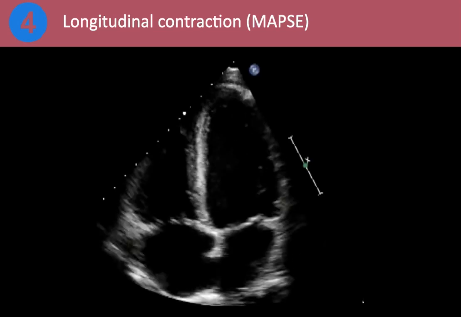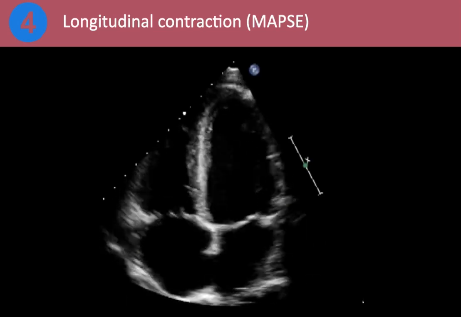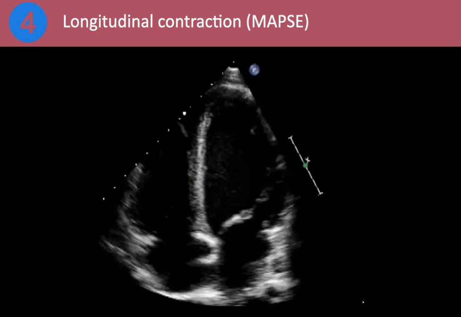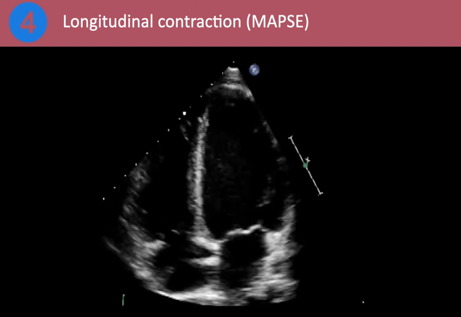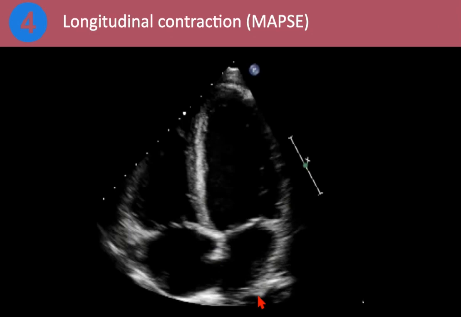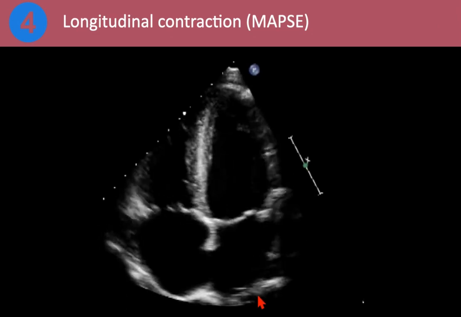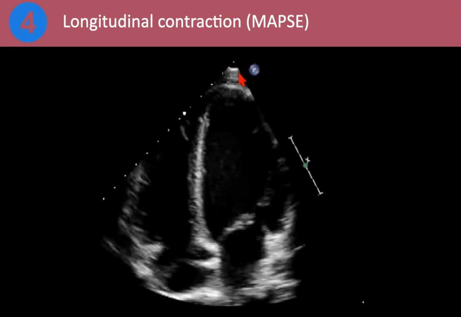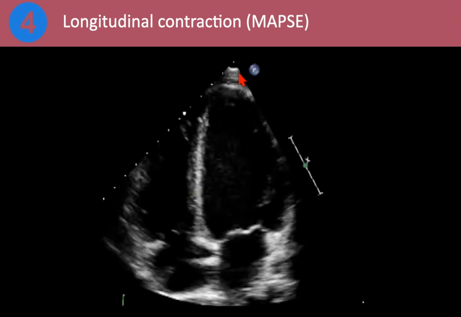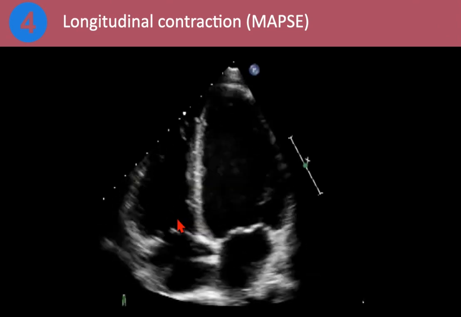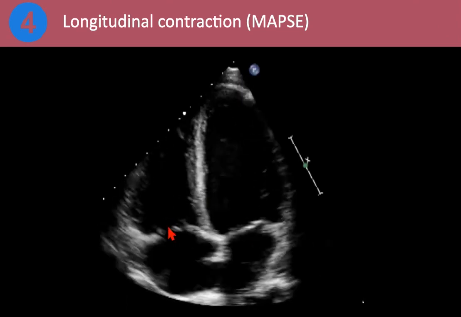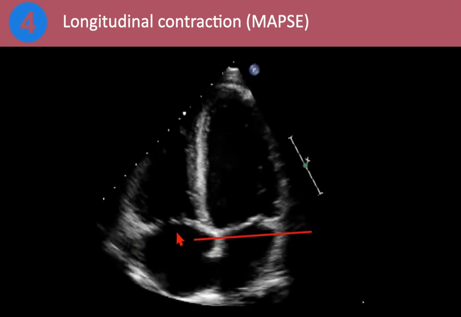Okay, so the next visual estimation technique is to look for contraction in the longitudinal plane. This is the plane in the long axis of the left ventricle, as can be seen in the apical four-chamber view. When the walls contract, the left ventricle becomes shorter. Notice that the apex is actually fixed. We are interested in looking at the movement of the base of the heart, i.e. at the valvular level. Here you can see the up and down movements.